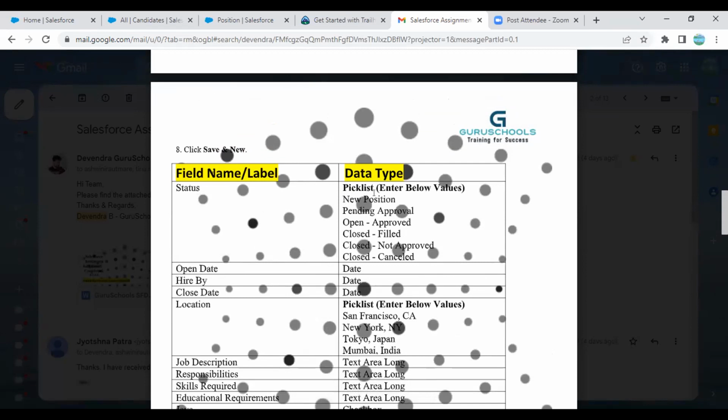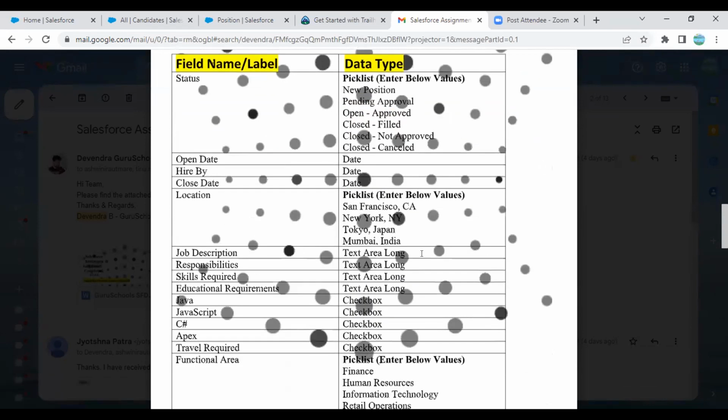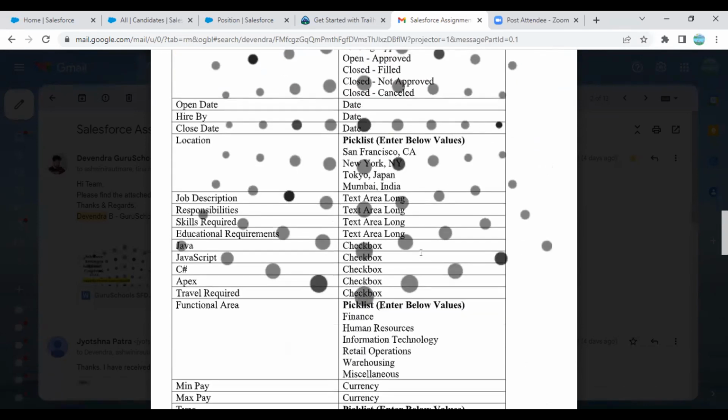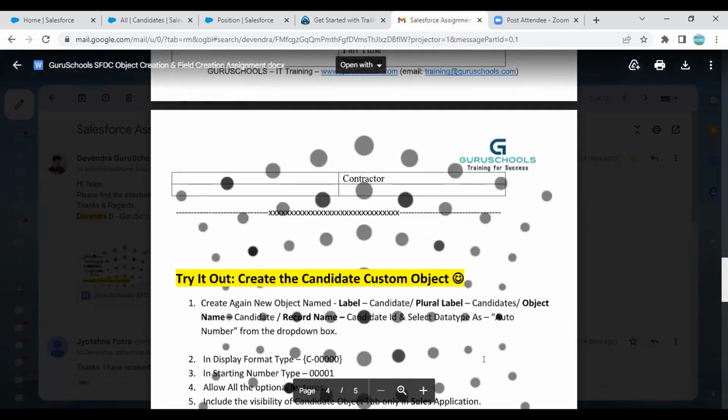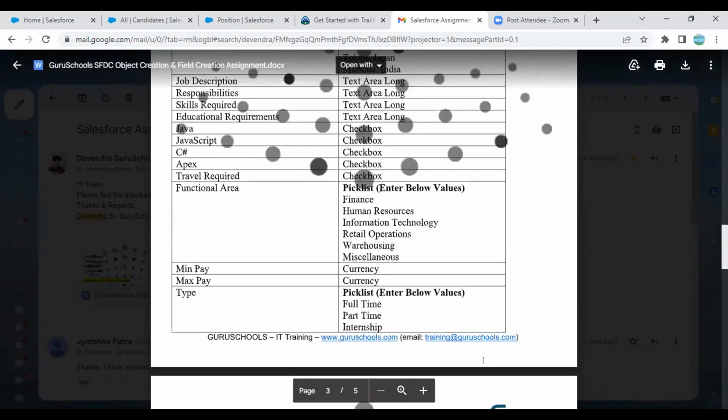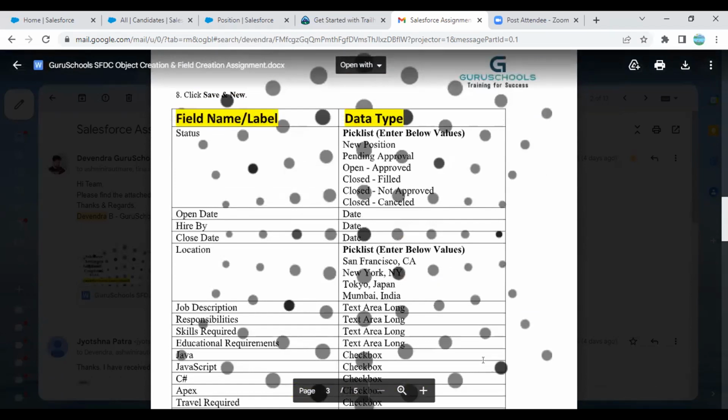For open date it says Date, for hired by it says Date, location it says Picklist. Oh, I got it. Now I understand where I missed it. So the data type has been given to you, just follow those. Great. I will do it again, and if I face anything, I will ask you. Yep, sure, no problem. Thank you.